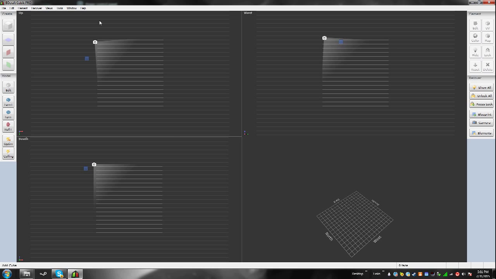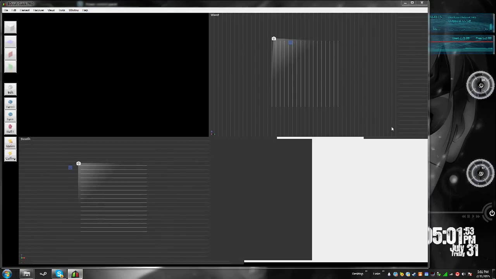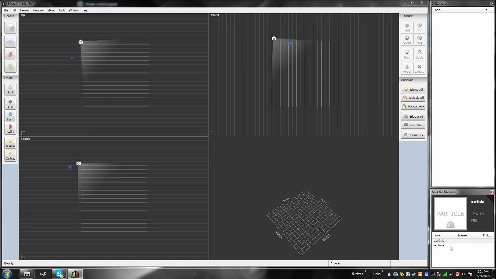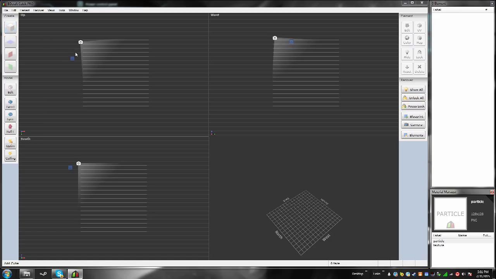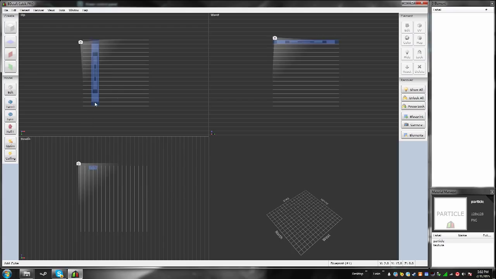So the first thing we're going to want to do is go to Window and Max Workspace with Managers on right. That way we have particle and texture right here, and this is going to be all of our cubes. First thing you're going to want to do is grab your blueprint, put it wherever you want, and choose the shape that you want your ladder to have. So I'm going to go about there. No, my bad. This is the top face. We're going to want it just 2 pixels wide, and then we're going to bring it down to about, I'd say, here.